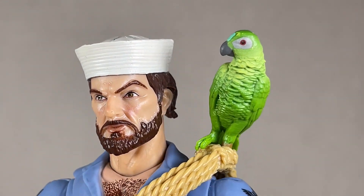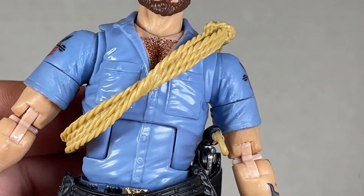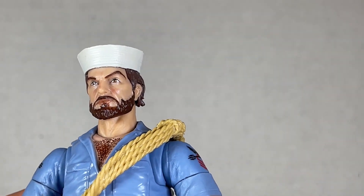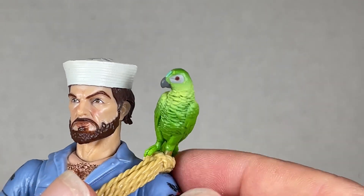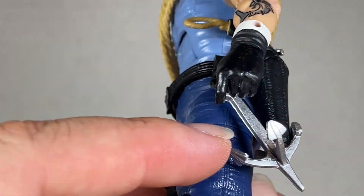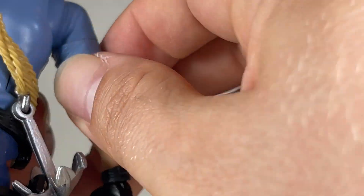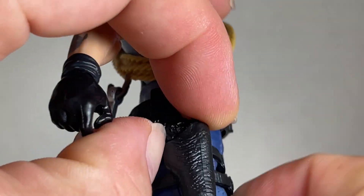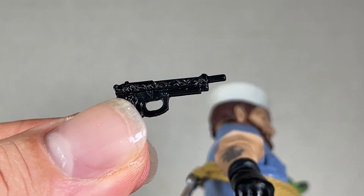Let's talk about Polly. This parrot is amazing. The little peg leg for Polly can fit in on this rope over here, and the rope is pretty nice. A lot of people have been saying it goes in one way, but it goes in a different way — I just like how it looks anyway. It's a really good piece, and Polly fits in very nicely on one side. You can't really put this rope on the other side, which is a shame. There is a little hook where the anchor can attach. The small pistol looks pretty cool — very nicely done for that. It's a little thing but there's a lot of cool little detail on it, hard to see, but lots of coral and particles.